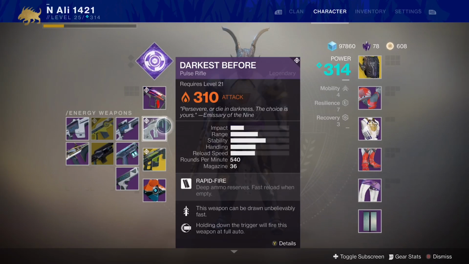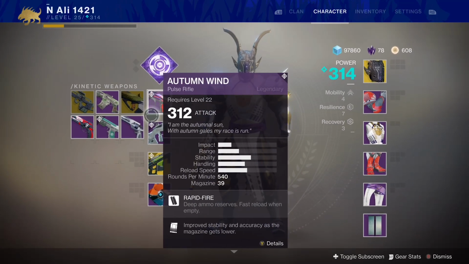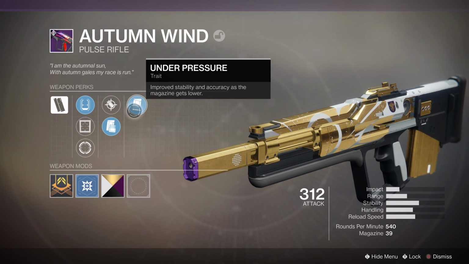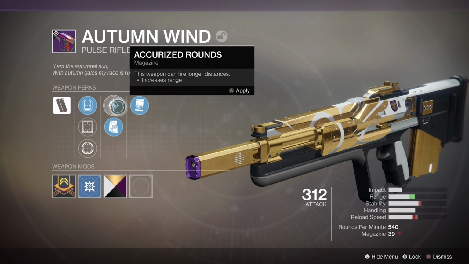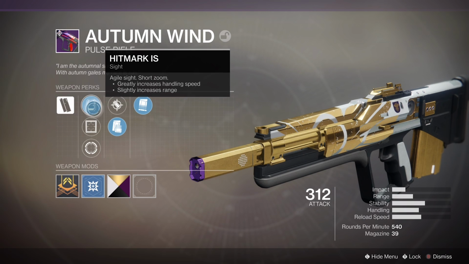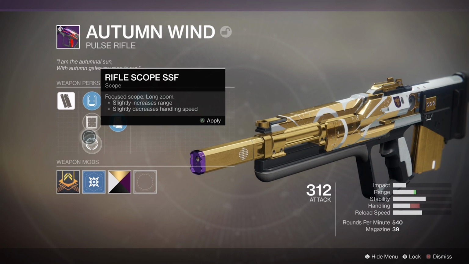Guys, today I'm going to be comparing the Autumn Wind and the Darkest Before pulse rifles. These are both 540 rate of fire pulse rifles. They're both really good in Crucible. This is the main archetype you want to be using if you're using a pulse rifle in Crucible.